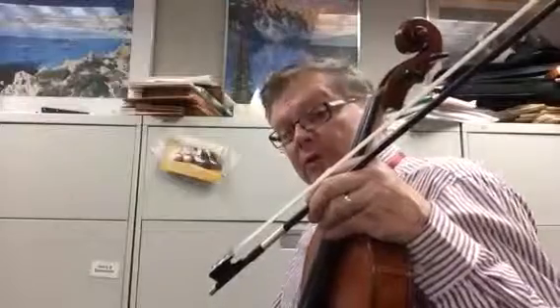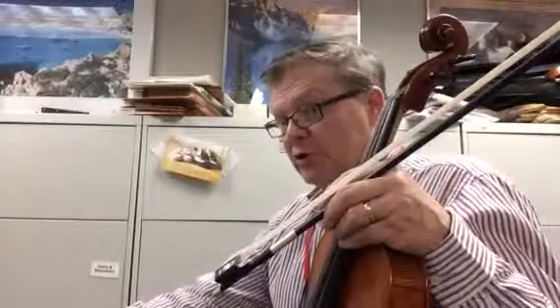Another feature down at rehearsal five is it's going to treble clef. That first note at circle five is an A — our open A. If you look at circle five and circle three, those are the same measures. Circle five is the treble clef version; circle three is the alto clef version. It's very important for us violists to learn treble clef because we're going to be using that a lot coming up.